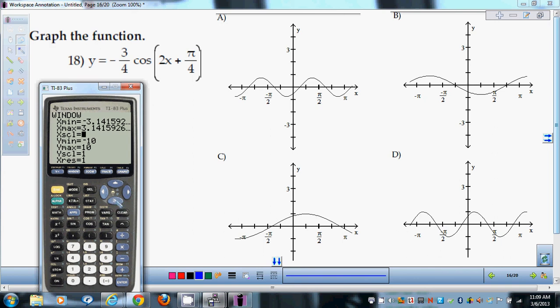So, I can tell it's A or D, so we have to find a subtle difference between them. This one has a y-intercept below the origin. This one has a y-intercept above the origin. Which one do we have? So it is the easiest way to do it, right there. Graph it, look at it. Questions on that one? It was A. It looked very similar to D, but what we did then was we looked at the y-intercept and saw that that one matched. You just look for any reference point that helps you make a conclusion. Does that make sense?